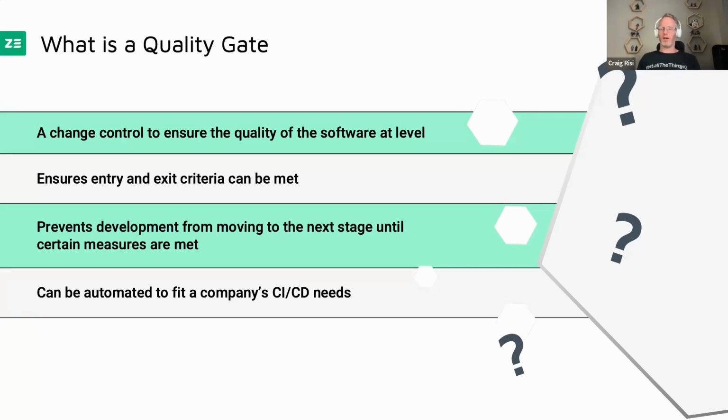But I want to talk about quality gates because I think that's why we're here. So, what is a quality gate? I like to think of a quality gate really as a change control, but really more of your entry and exit criteria. We used to always think about entry criteria to test, and then how do I know that this is ready to move on to the next phase? And that's essentially what we're doing from a quality gate.